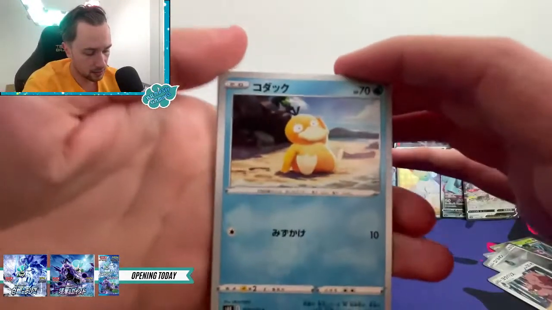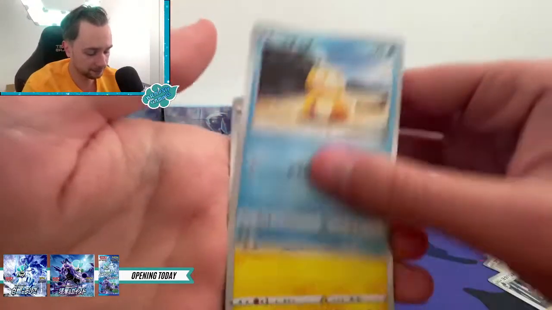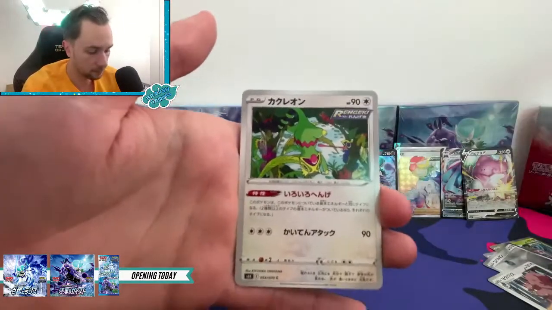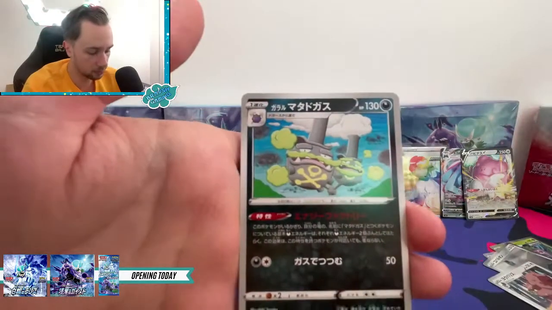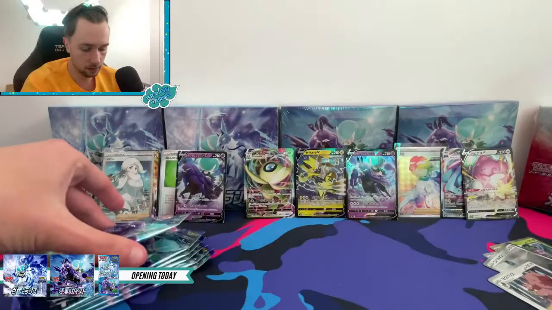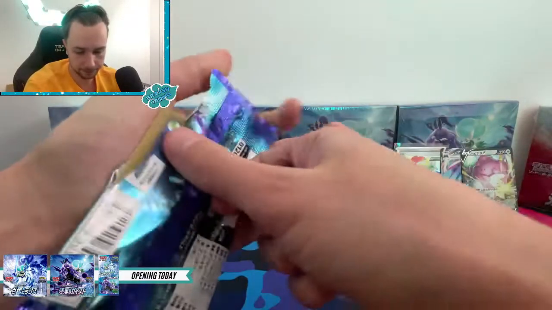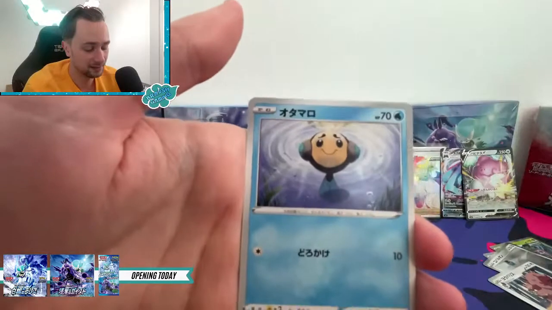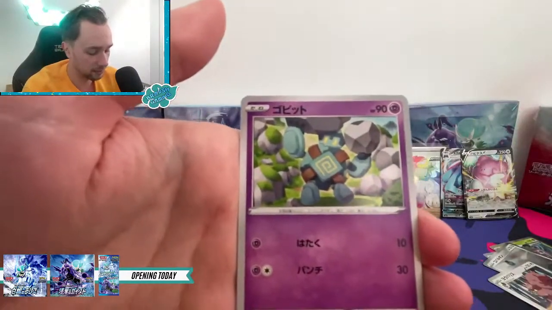Hey. Ah, Okacheke, mate. Psyduck. Hey, Flaffy. Hey, Kecleon. Let's go. Wheezing. Go lurk. Go lurk. It is nice. It is nice. Guys, we've got some nice cards here today. We cannot complain. I'm very tempted to do another jumbo pack as well.